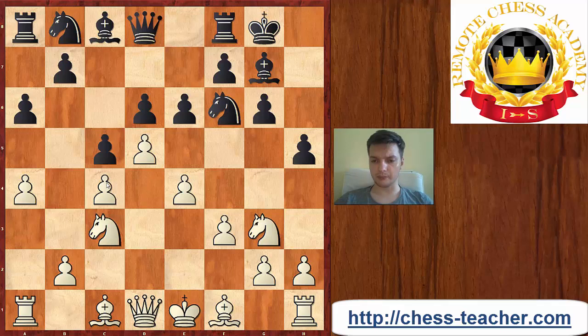So instead of playing the normal developing bishop e2 move, Levon went for bishop g5. This looks like a very logical continuation. In fact, it's a normal developing move, so why not?